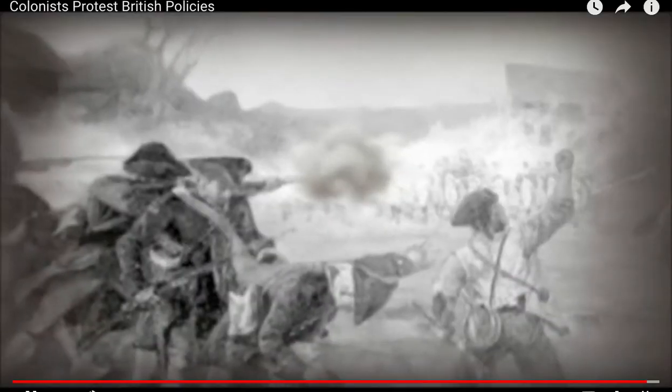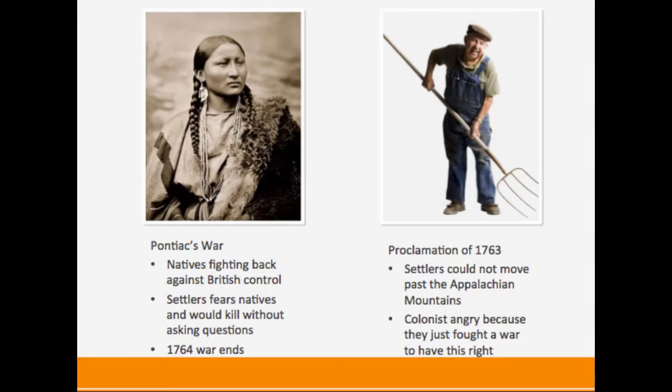We've watched that intro video. Now we can dissect the individual policies that the British imposed onto the colonies. Now, the most important thing that we need to look at first before we get to those policies is, how did people see the colonies growing and expanding after the French and Indian War? So we have two different perspectives. We have the Native American perspective, and then we have the colonies' perspective, and the people who live within those colonies.